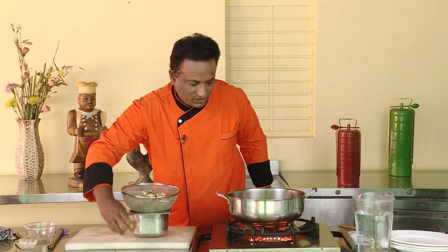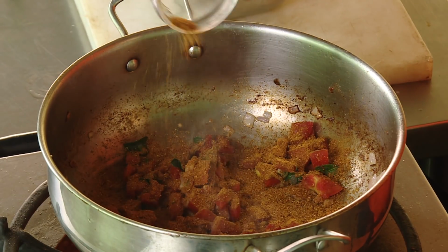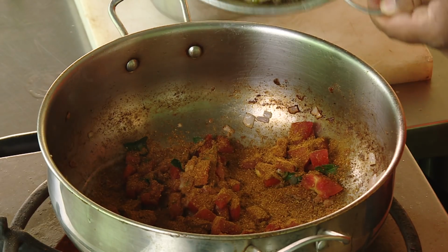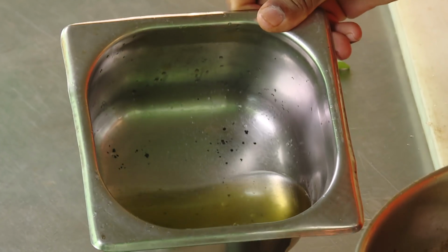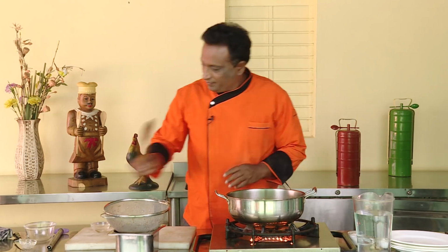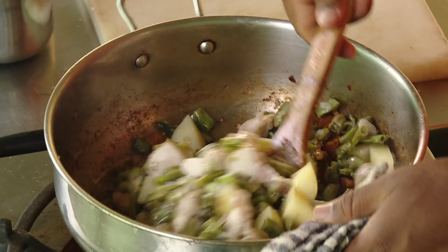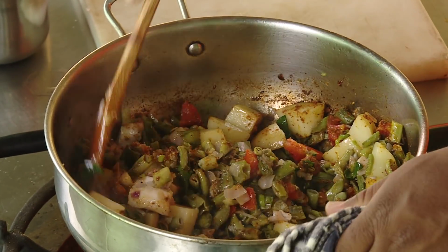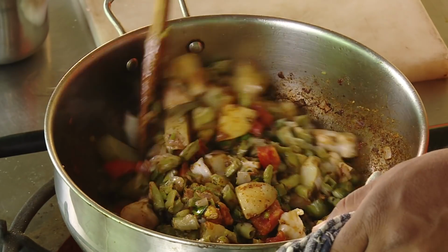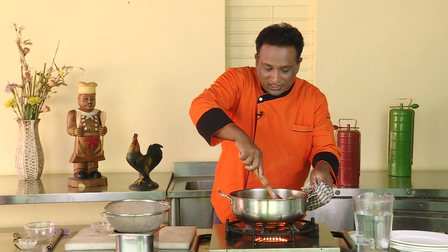Now, in this, add masala. So, you can add curry masala or chicken masala. In this, add these vegetables and look at the oil. Whatever I have poured in this has come out. So, you have very little oil in this. Now, reduce the flame, just mix all these masalas. That's it. The recipe is done and you have a full flavored masala dish, and hardly we added one mixed masala to this. That's it.